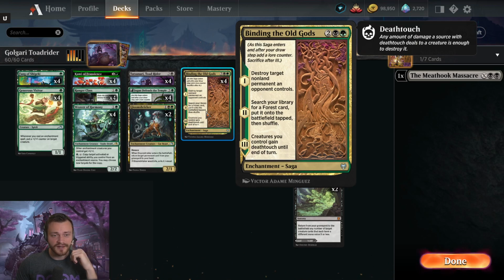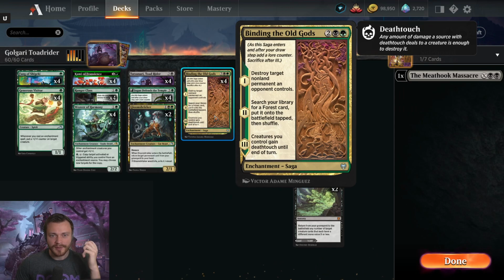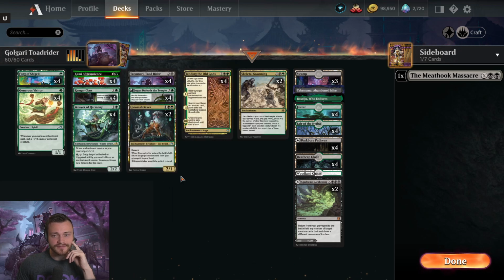Like turn 4 or 5, depending on if you have Jugan down, which makes the Green Monk, which will be tapped for a green mana. You can play Binding, copy it with the Weaver, and destroy 2 of your opponent's permanents. That's huge. That's a massive tempo swing. So I really like this card in the deck. Definitely give it a try.